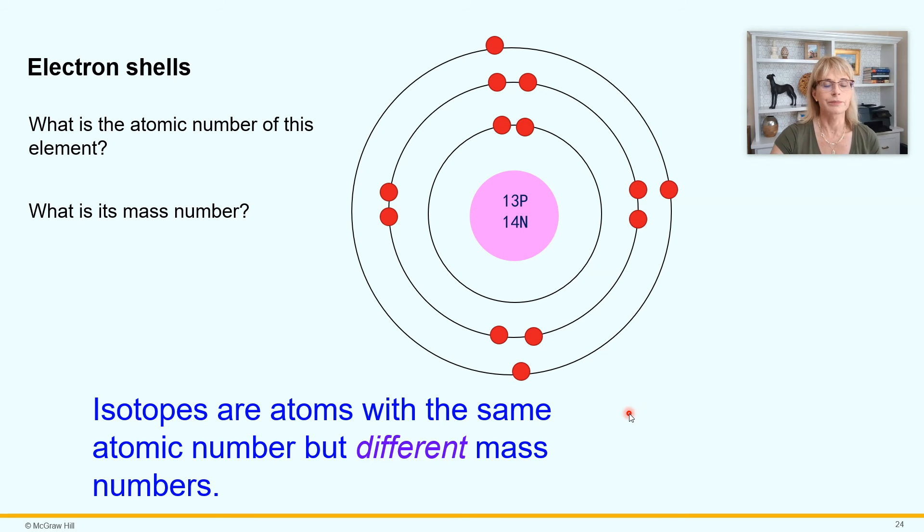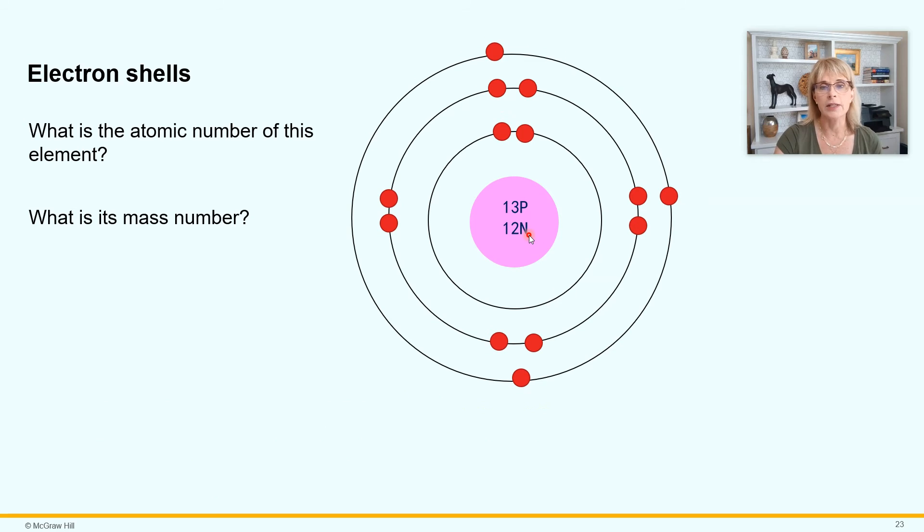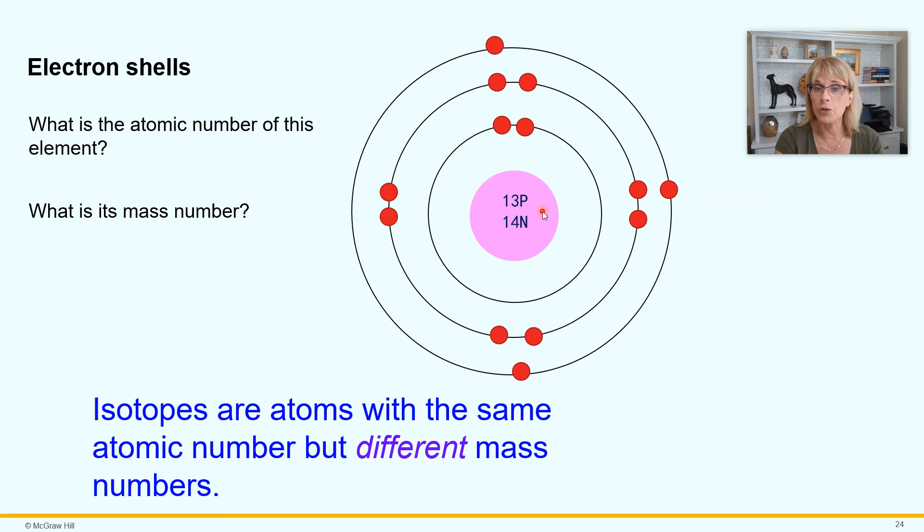Now, what did I do here? I know I added all those words, but look, it has got a different number of neutrons. Is it the same element as this one? Yes, because the atomic number, the number of protons dictates which element it is. This one, same number of protons, but different number of neutrons. So it's the same element, but it's different somehow. How do we describe that? We would say that this one with a mass number of 25 and this one with a mass number of 27, that these guys are the same element, but they are different isotopes.